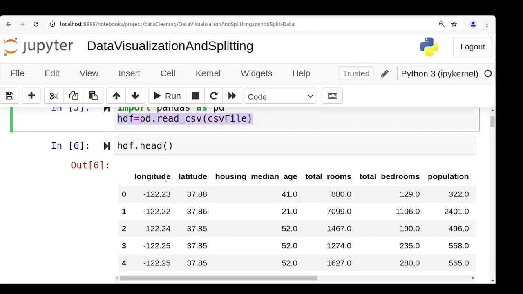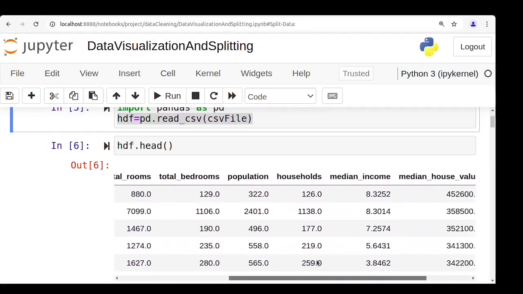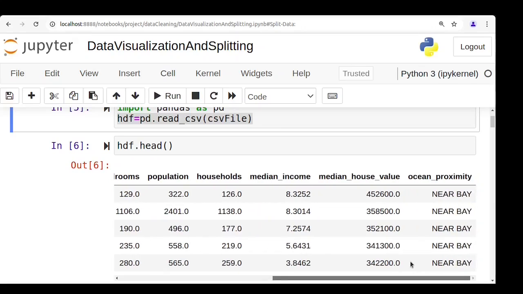The housing data has longitude, latitude, and also has median age, the rooms. So it captures data on purchasing of housing in different neighborhoods in California. And in the data, you see we have one categorical feature, which is the last column, right? This is not numeric, so we're going to have to change from these text fields to numeric, because our machine learning needs numeric data to work with.